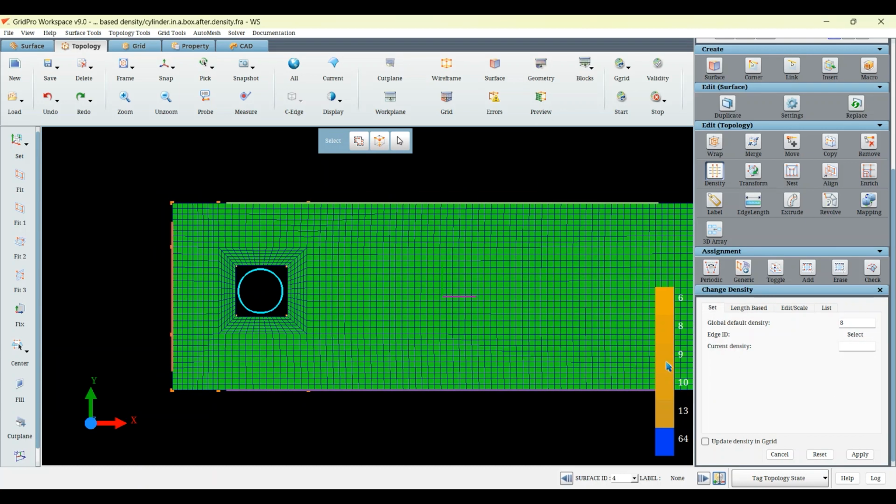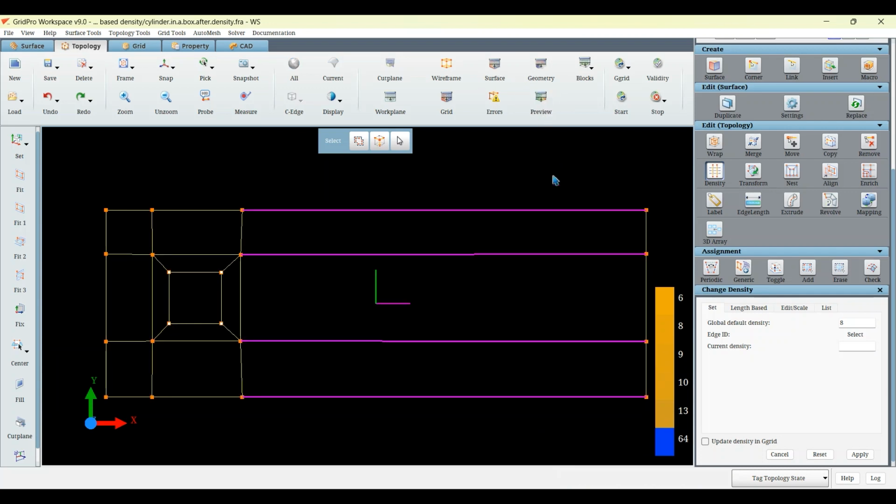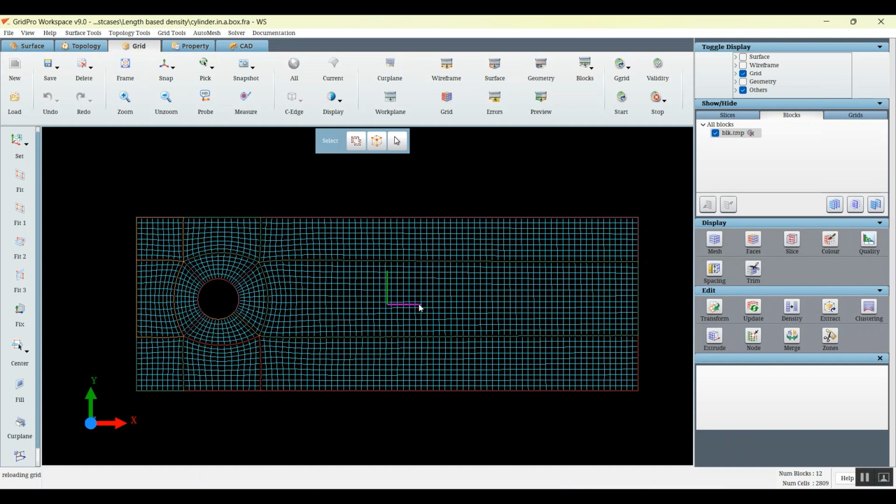This feature is best used when the edges of the topology are closely aligned with the final mesh. It also reduces the time required to set the cell sizing and achieve balanced densities for the individual blocks. We have another option to control the density in certain corner groups. We will examine its usage in the next video.